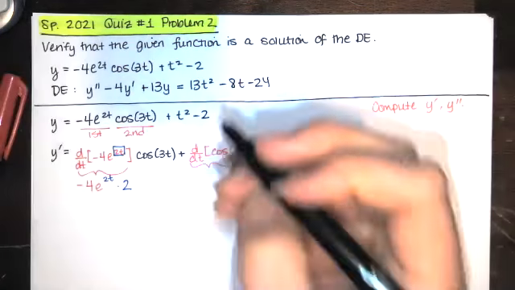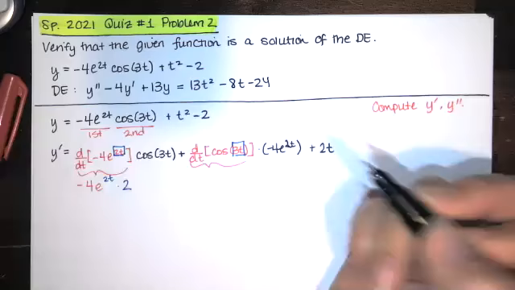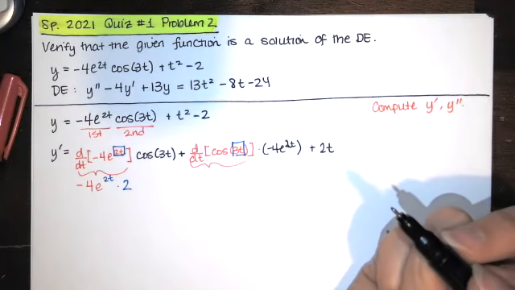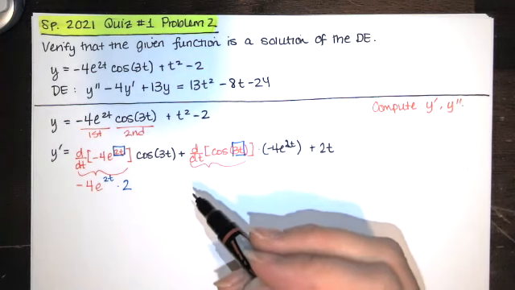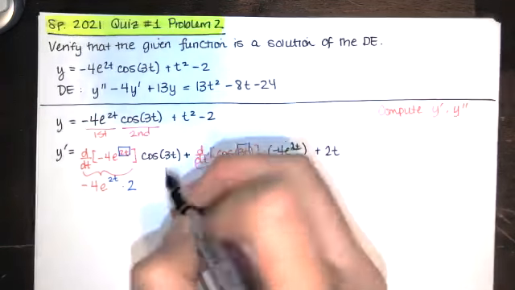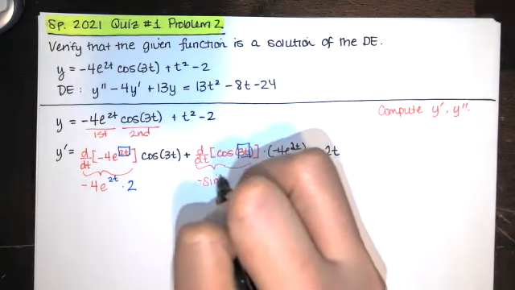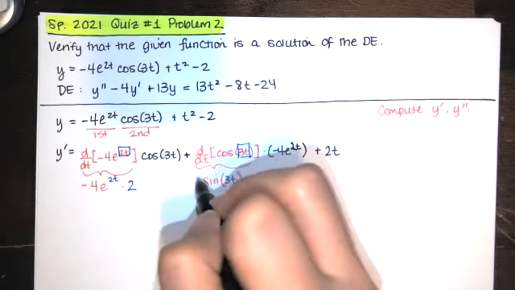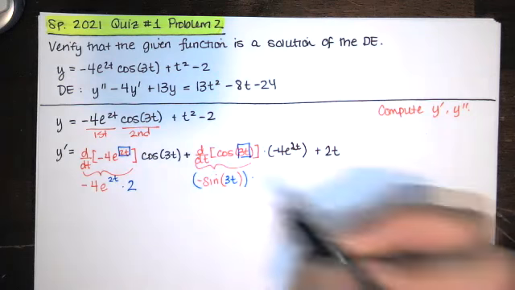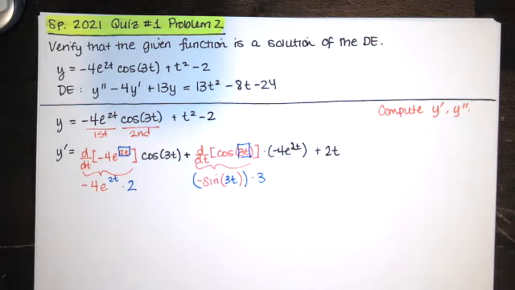Similarly, I've got a cosine of 3t over here, so that's my inside function. So we're applying the chain rule again. We take the derivative of the outside function first. Derivative of cosine of a function is negative sine of that function. You put the inside function back in, and then you multiply by the derivative of the inside. So that's our answer. It's just not simplified, so let's simplify it from here.